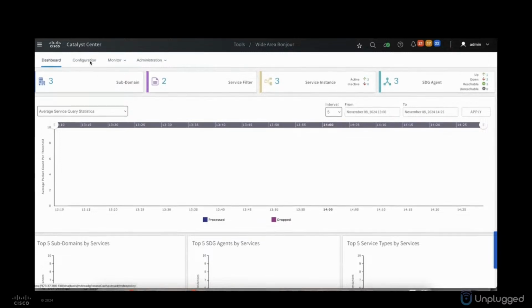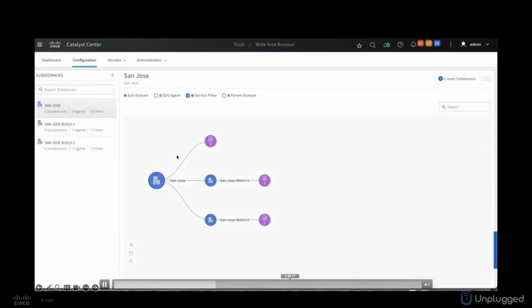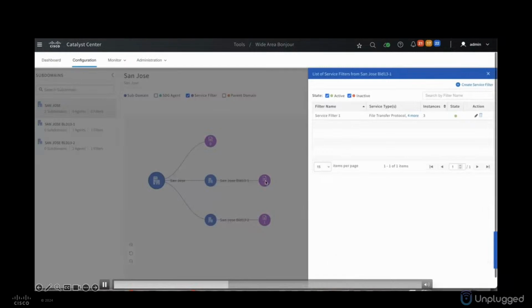Now, if I go to the configuration, you can see that you can define locations. If you're familiar with DNA Center, you have sites and floors and buildings. That does not have to align here. This is totally independent of what you're doing from a switch location on DNA Center. I can define groups here by whatever location I want. I've grouped them into floors, for example. And within that floor, you can see I have devices that are attached to that particular floor.